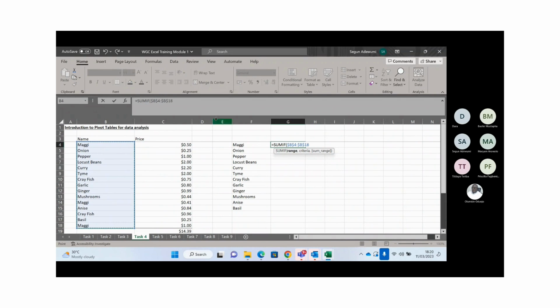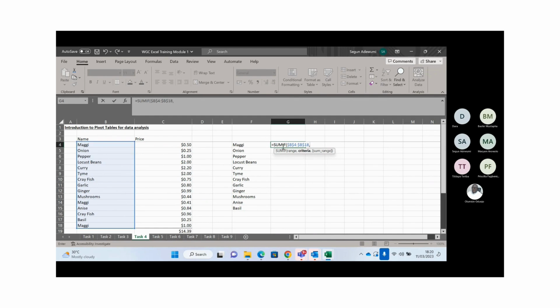So what this is saying is that I'm fixing the column so that I don't want it to move to the right or to the left. And I'm also fixing all the rows. That's how you see this $ appearing before. You don't need to type it manually. You can just press your F4, depending on your kind of keyboard. Some keyboard, you can press F4 directly. Some, you will need to press this Fn. The next button after control, to the right of control button, that is your Fn button. So you press it, and then you press your F4.